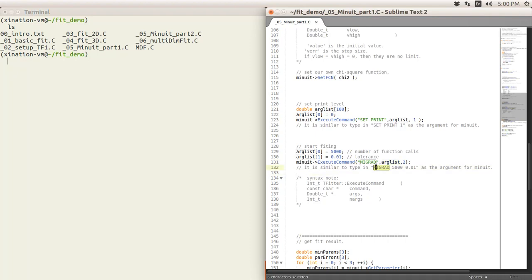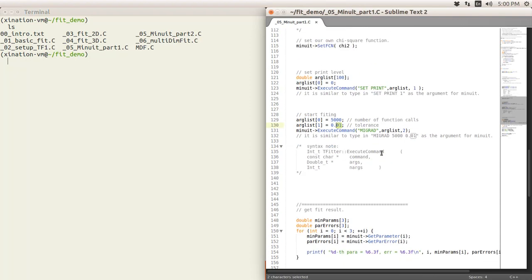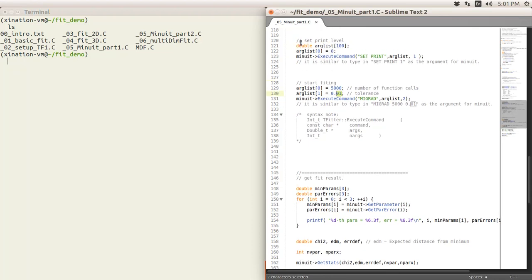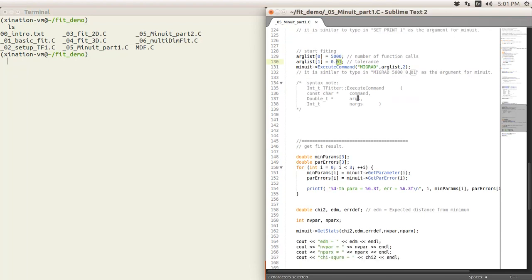This is the algorithm, MIGRAD, with 5,000 and 0.01 here. You don't need to change this part so often. Maybe sometimes you want to change the tolerance or the number of function calls here. Then the fit will be done here, and some messages will print out during this process.